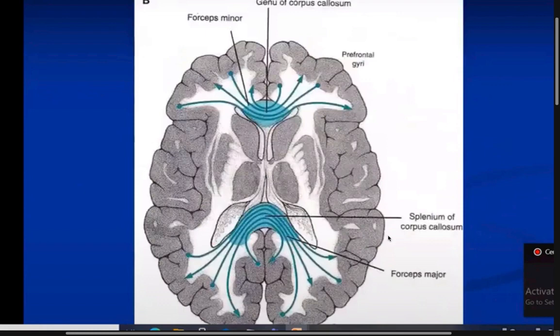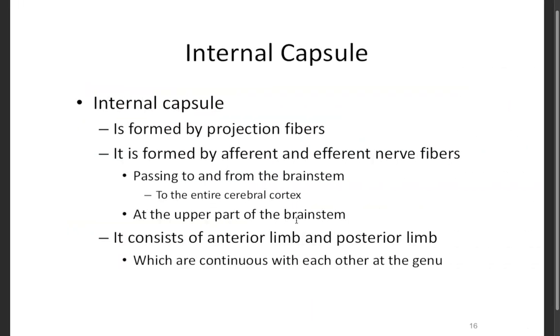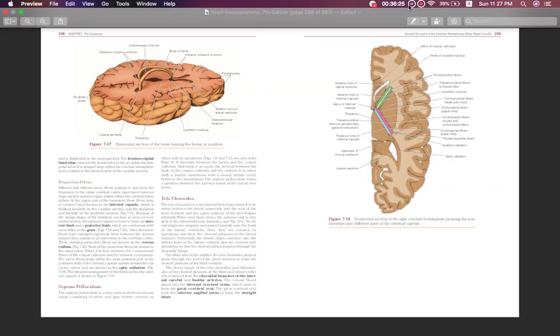However, the splenium of the corpus callosum also has commissural fibers that form something called the forceps major. Differentiate between the words major and minor. The forceps minor is in the anterior part of the corpus callosum, called the genu, and projects most anteriorly. However, the forceps major is formed by the splenium, or the posterior part of the corpus callosum, and projects more posteriorly. This information is not included in the handout, however, the doctor mentioned it.